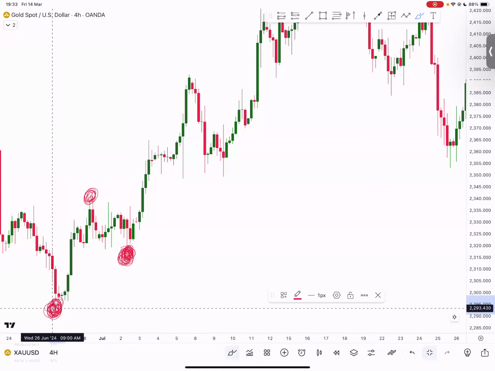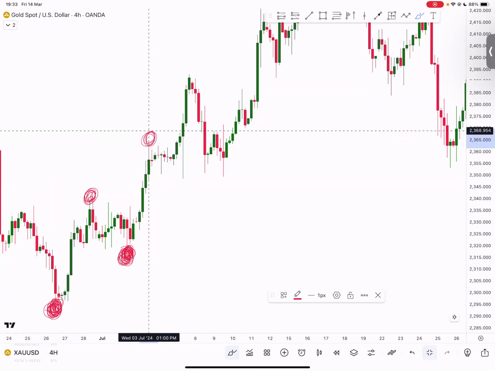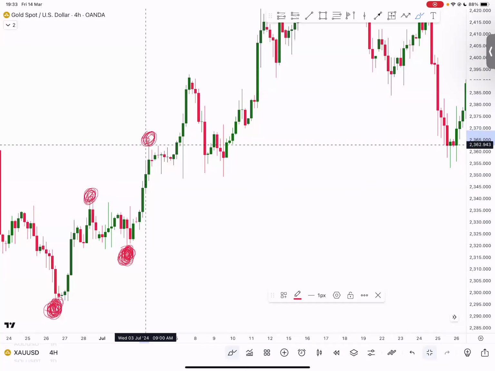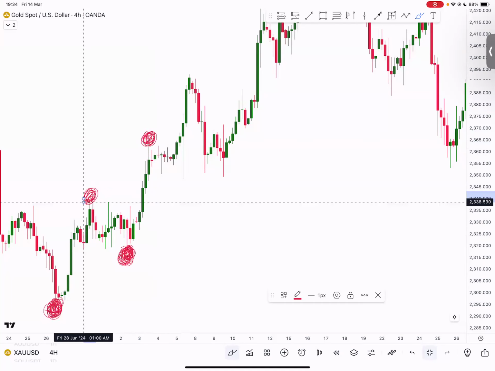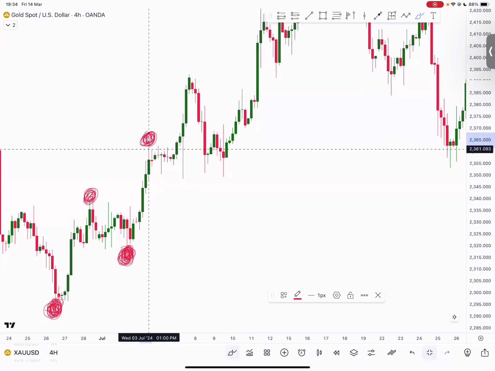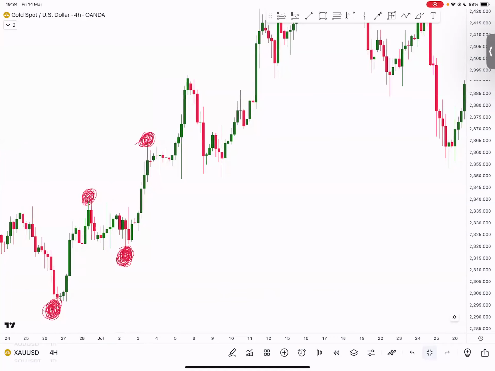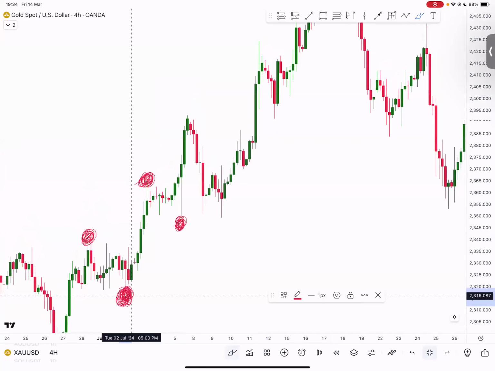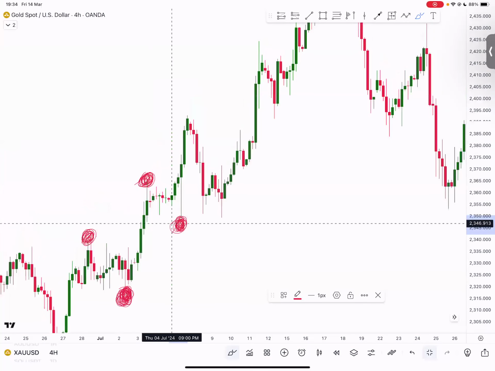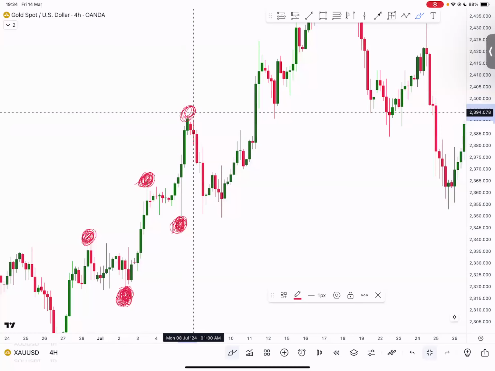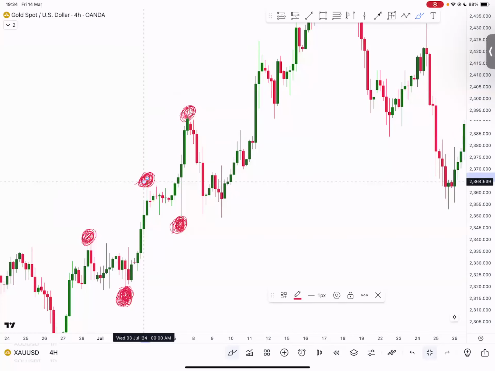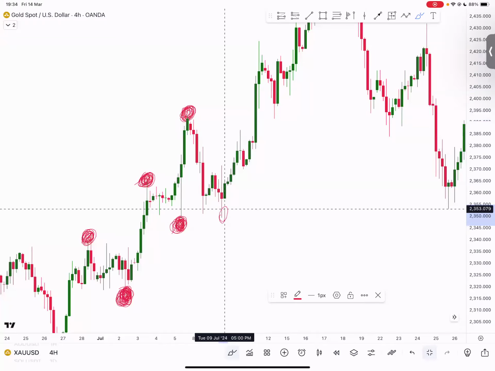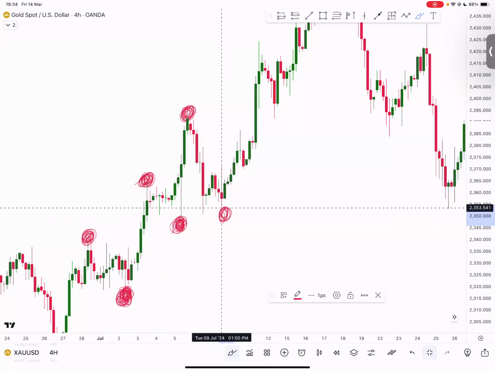This is high two. And this is high one. Can you see that high two went above high one, which means that high two is a higher high because it is higher than high one. This is low three. Can you see that low three did not go below low two? It is higher than low two, which makes it a higher low. High three is higher than high two, which makes high three a higher high. This is low four. Can you see that low four is still higher than low three?